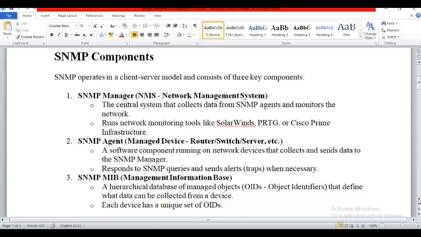In routing protocol, link state routing protocol. That's the next hierarchy. Distance vector protocol, another hierarchy. In link state protocol, OSPF, ISIS. So what are you looking for? Are you looking for ISIS? Then pick that object identifier so that the device will start sending the information about the ISIS routing protocol to the SNMP manager.